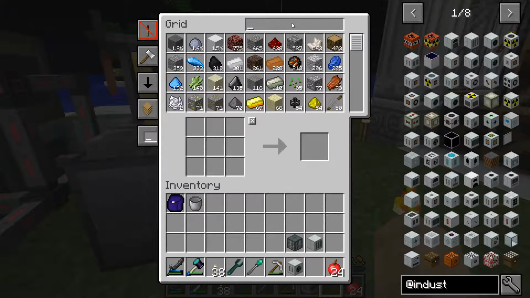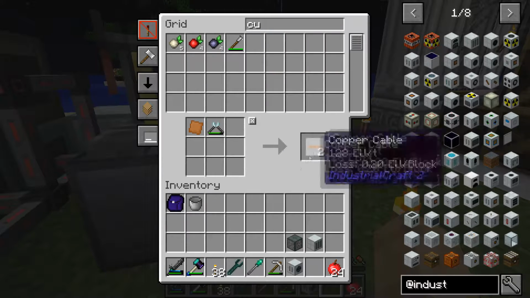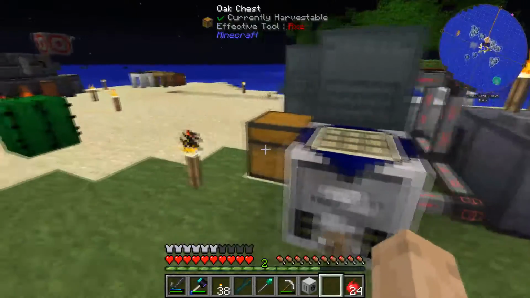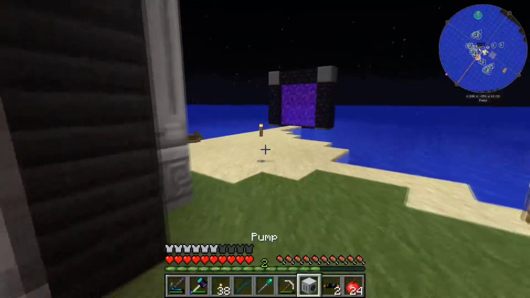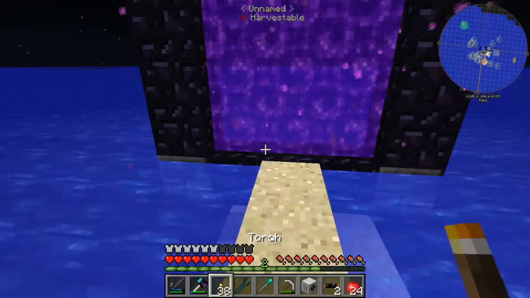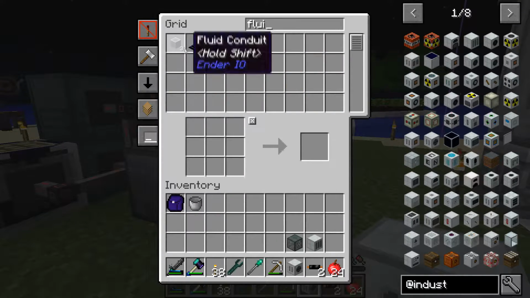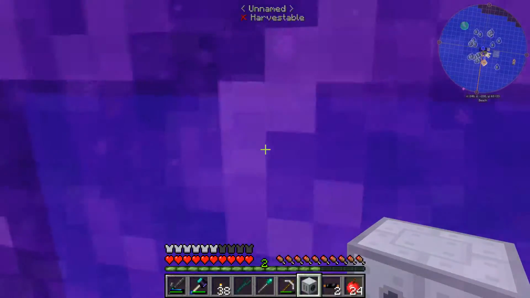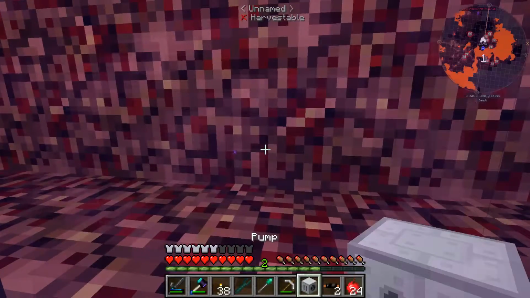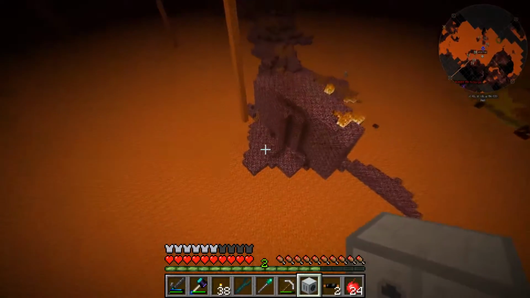There you go. We go, copper. Cutters. And rubber. Pump. Fluid. Probably should have grabbed them all. Eh, well, you know. If this doesn't work, well, we're just screwed.